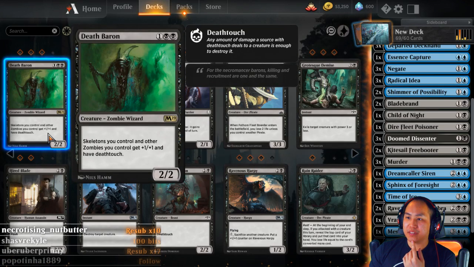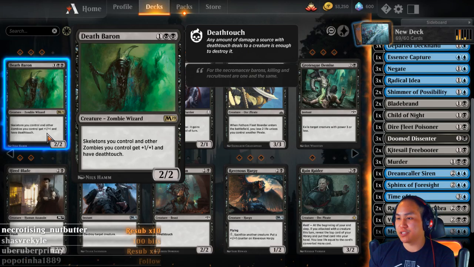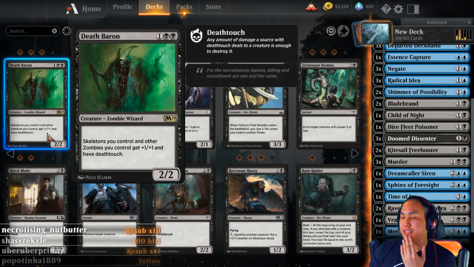Skeletons you control and other zombies you control. What is the skeletons and zombies you control? Oh, skeletons you control and other zombies, because it's a zombie. That makes sense.